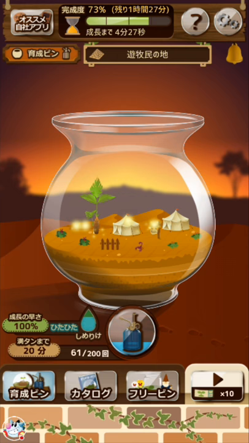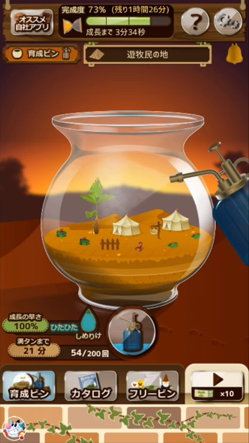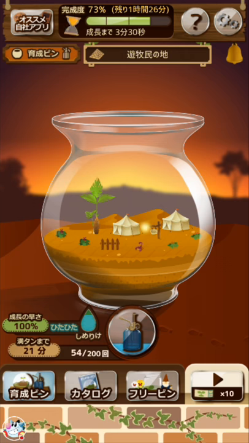You get these little light spheres. I've never owned a terrarium in real life, but I'm sure that you use light spheres to make them grow faster. That seems reasonable. So you pretty much just want to keep it watered if you want, or you don't really have to water it. It just accelerates how fast it grows. You can see at the top there, it says it'll grow in 3 minutes. If we didn't water it, it would grow at 1/4 that rate.